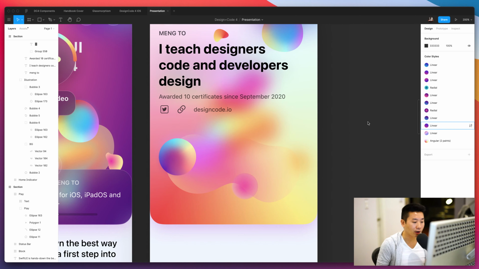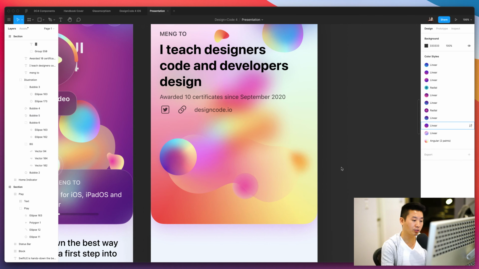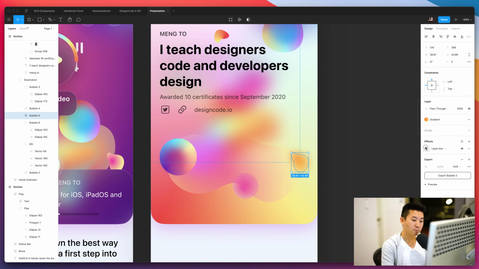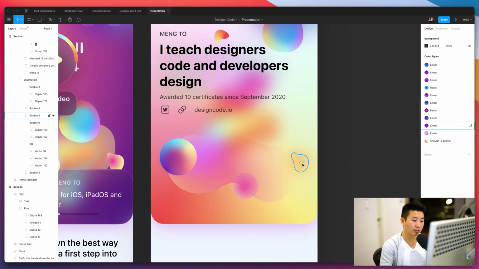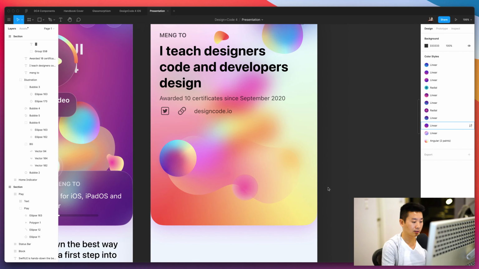This is something I learned the hard way. What I can say is that you can try to use less blur. The higher the blur, the more it's going to affect performance in your SVG. From my experience, on iOS, backdrop filter or background blur has much better performance than using layer blur. So be mindful of that.